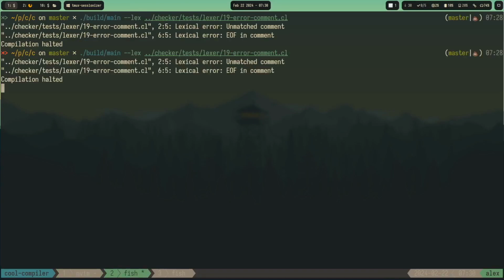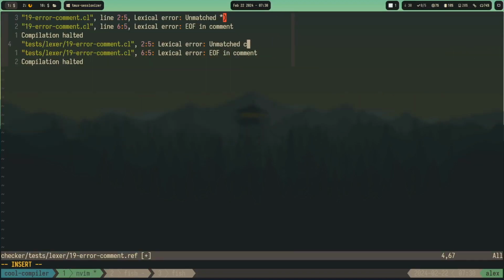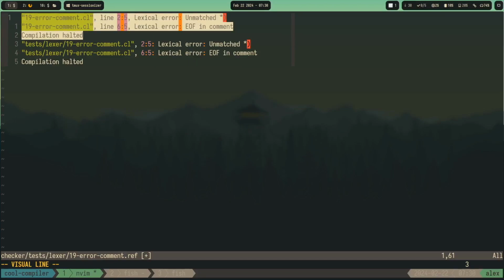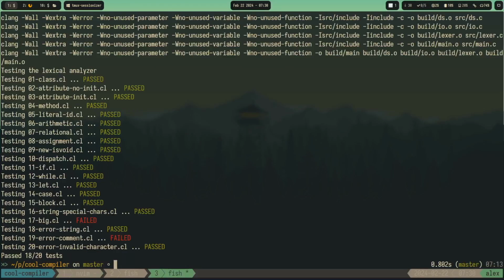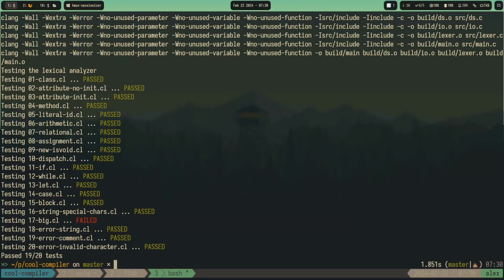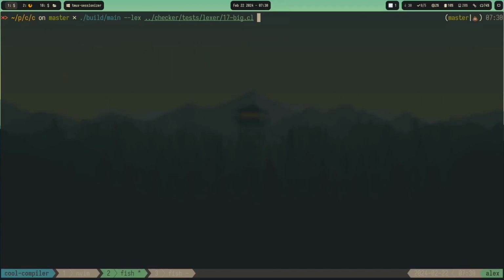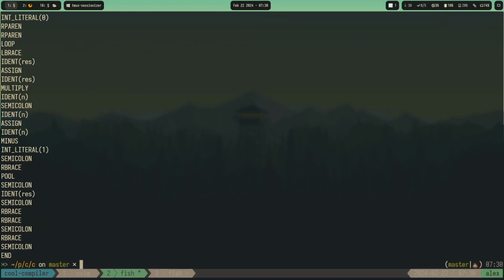Well, maybe we run it just to have this symbol. I think that's how it should look. Okay, so now if we do the checker, that works, but for big we still haven't run the thing yet.